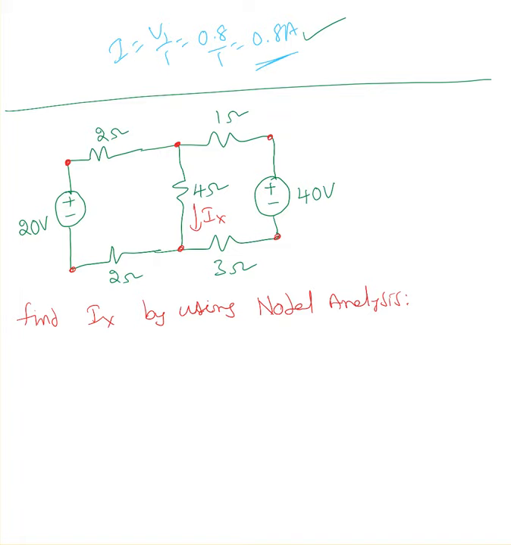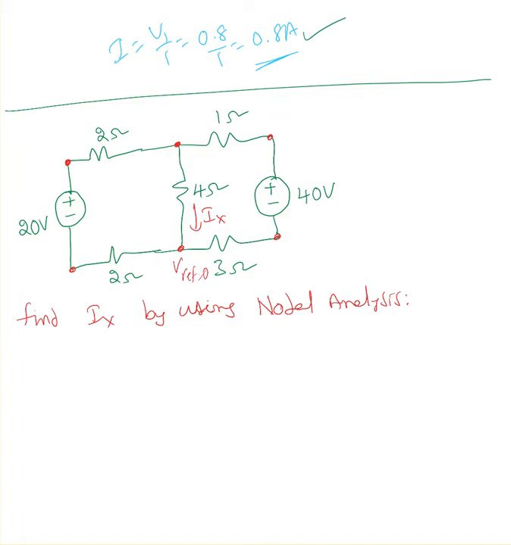Solving this using this many nodes, you're going to have one reference node. That reference node voltage is 0. Still, you need to find all the other 5 node voltages. So to simplify this, instead of solving 5 node voltages, can I combine any of these elements before solving it?